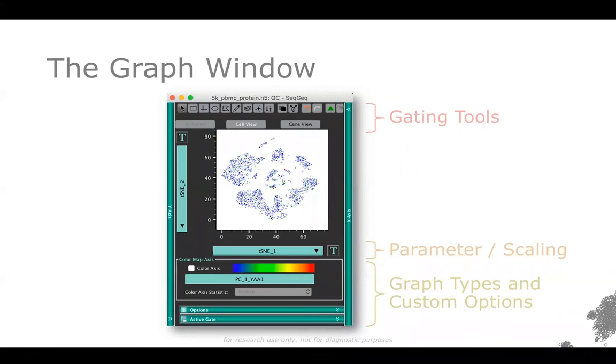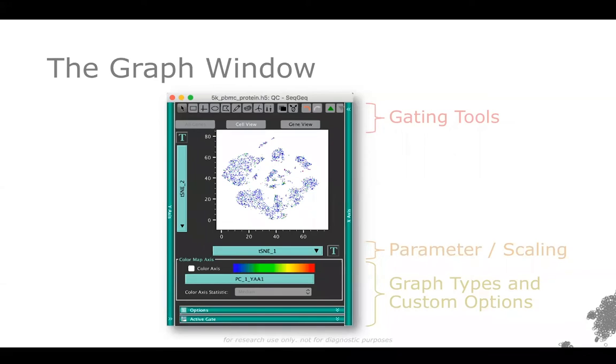That sounds tedious. The other thing that's new in the graph window for SeqGeek is the gene view. And this is another way to help you organize and understand the expression of your parameters. It's going to allow you to look, as never before, at your parameters as dots in the graph window. So it's kind of a big paradigm shift. It's like transposing the way that we view data within the workflow.